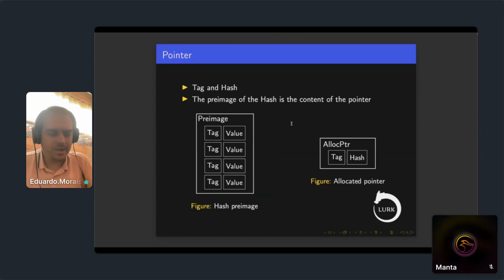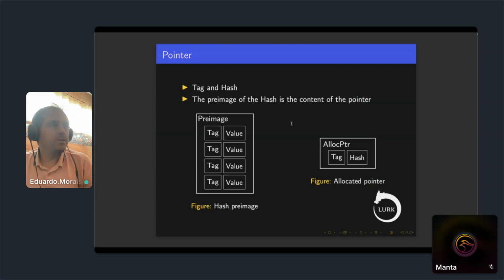So in particular, it's important to describe how we implement pointers. A pointer is given by 8 field elements, or you can see it as 4 pairs of tag and value. Each element is a finite field element. So a tag is a finite field element, and a value also is a finite field element. So we take all those 8 elements and hash them using Poseidon.